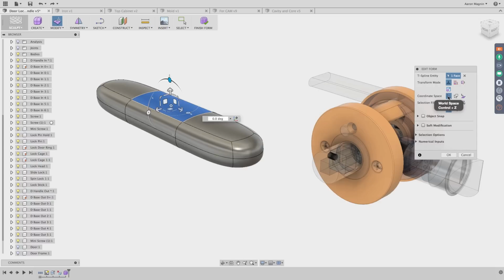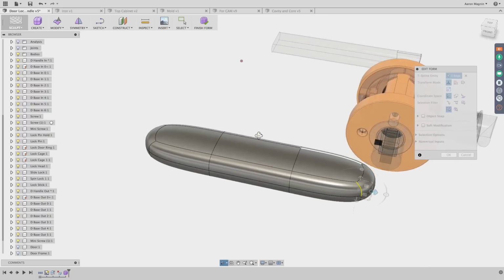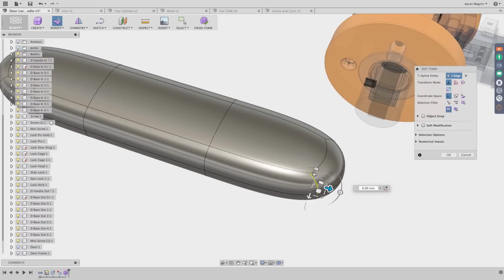But next up is coordinate spaces, and this one's pretty handy. This one's definitely worth talking about. If I click, say, this edge, I don't always want my handles to be oriented with this global orientation. Right now they're still using that XYZ orientation. It's not really aligning to this edge that I'm working on.